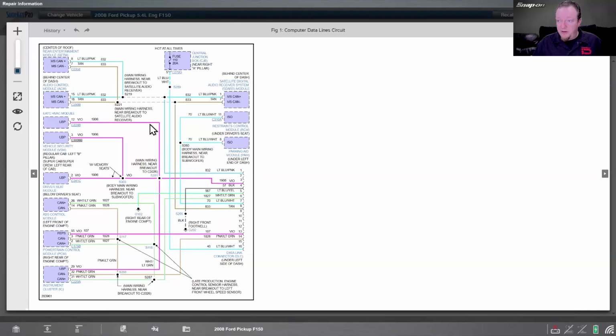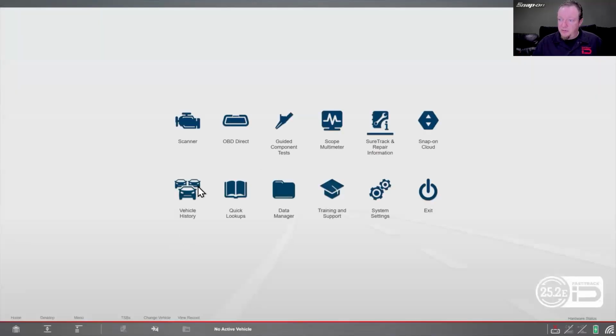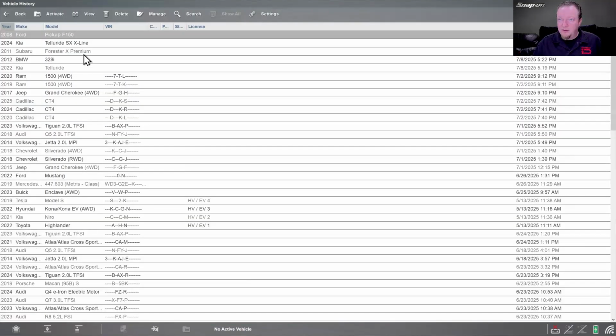If I get signal from here all the way over to here, but then I don't have signal here, but I do have signal here, then I'll know it's probably this one, right? So being able to interpret the wiring diagram to see where everything is can be invaluable. That's one example. Ford does it kind of an interesting way.